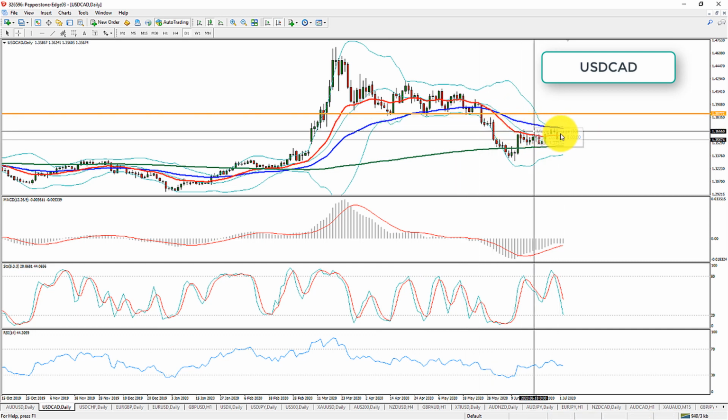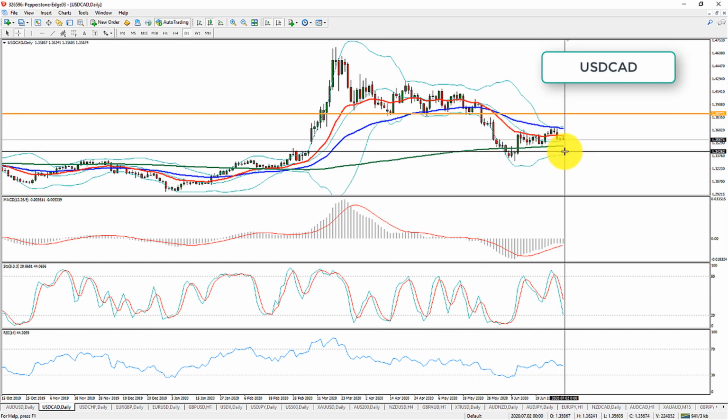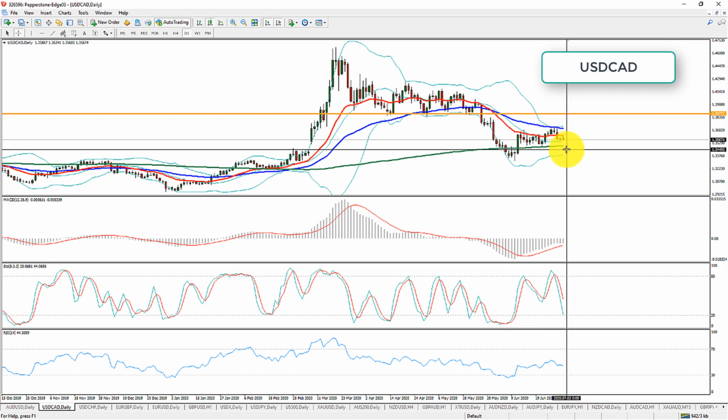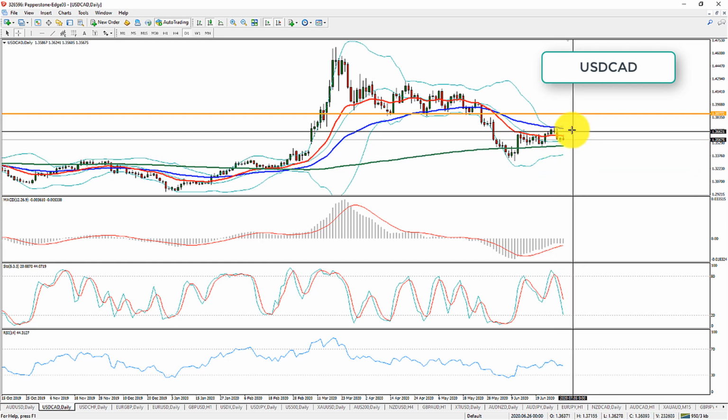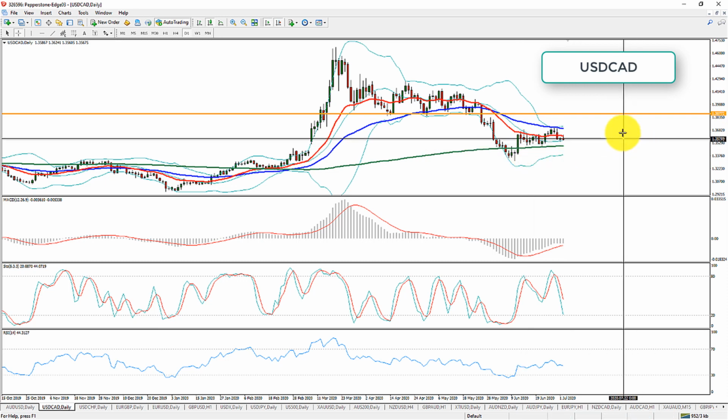So that's probably the ideal trade for this one. If it breaks shorter and closes below the 200 on a daily chart, down to 133.20 is probably the logical target, but I would prefer it to go up because I think it makes a little bit more sense for what's happening.